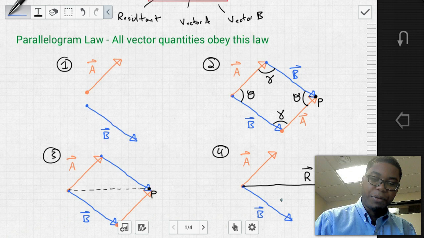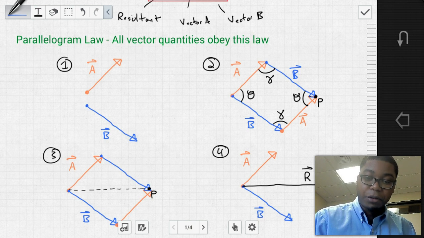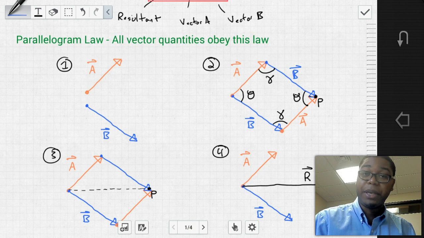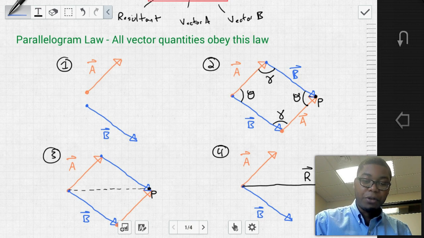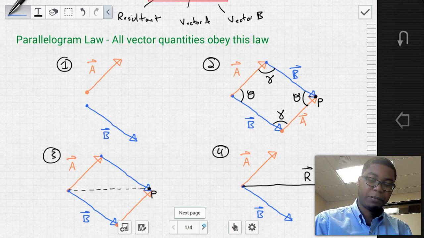So in step 4, we draw that length, and we also draw the sense of the resultant vector. That sense is going to be from the coincident point towards point P. So this allows us to determine the magnitude of the resultant graphically, but also determine the sense of that resultant graphically. And this is a fairly useful feature.